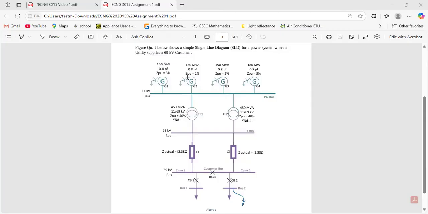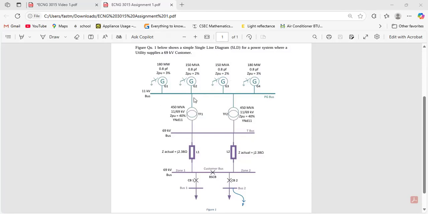So you have these. They give you the per unit impedance, which I'll go through now and explain what that means. Then they'll give you the bus. The bus voltage is basically the rated voltage of the bus. So there's an 11 kV bus, so the generator is most likely producing 11 kV to go to this bus.